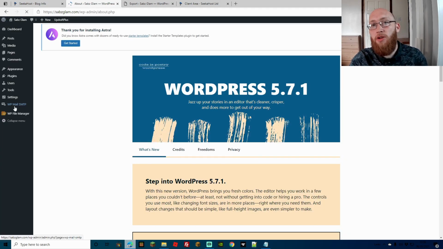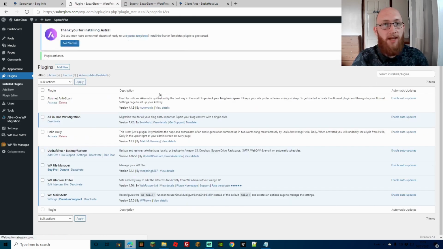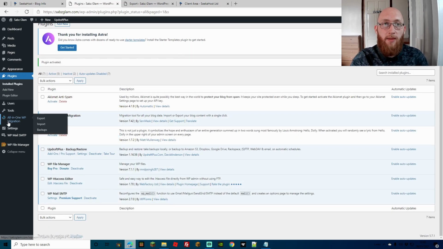So what we're going to do is go to plugins, and we're going to download the all-in-one WP migration plugin again. This is why it makes it so easy, and we've done the file like that because it's super easy to import again. So let's go ahead, install. Once we've installed, we're going to click activate, and then once activated, it's going to bring us back to our plugins page. And as you can see, as quickly as that, we have the plugin activated.